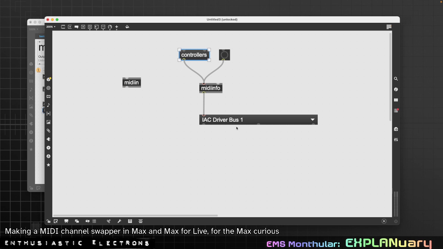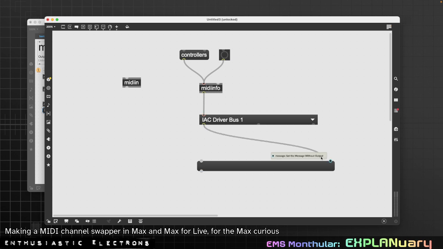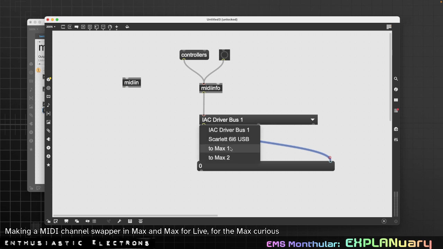So now I'm going to send it the information coming out from here. Again, this is the menu. I'm just going to use this message box coming into here just to monitor what messages are coming out. So if you plug it into the right hand side of the message box, you'll monitor what's coming out. So if I select that, I get 1. Now everything in Max starts with 0, just like in computer programming. So if there are 4 items, then it's 0, 1, 2, and 3. And so this is telling me which item number it is.